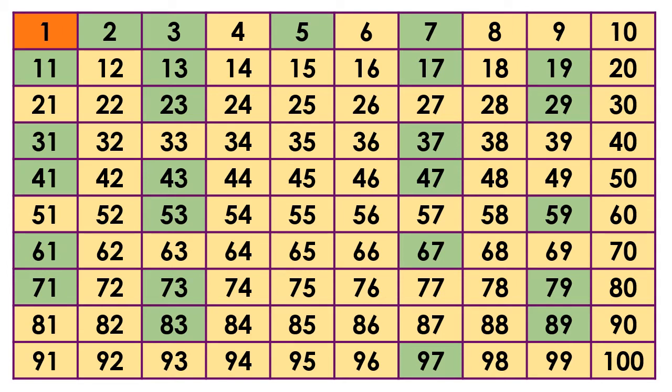Let us have this from 1 to 100. Nakikita niyo yung may green shade and yellow shade. Yung 1, orange. Bakit? Because 1 is a unique number. Hindi ito composite number at hindi rin naman ito prime number. No, unique number ang tawag dyan.